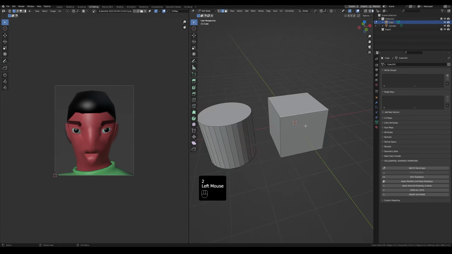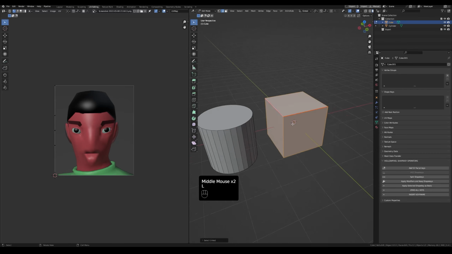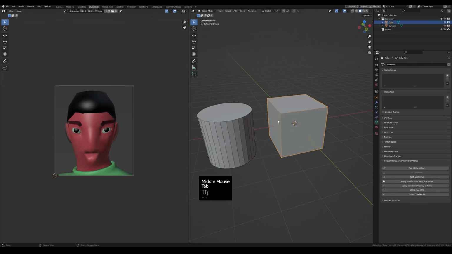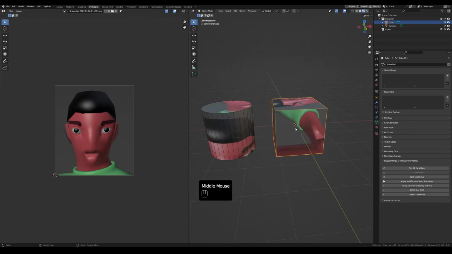To make the UV, mark edges with seams, which Blender will cut along them. Select an edge, right-click, mark seam. It is red now. Another seam here. Select all and unwrap. Now we have a bit of UV, but it's not perfect, but at least it works. So now turn on the material mode, and as you can see, it's working. Not perfect, but it's working.